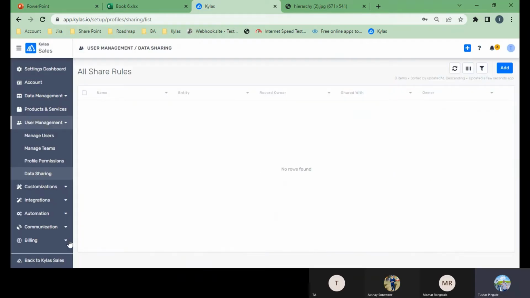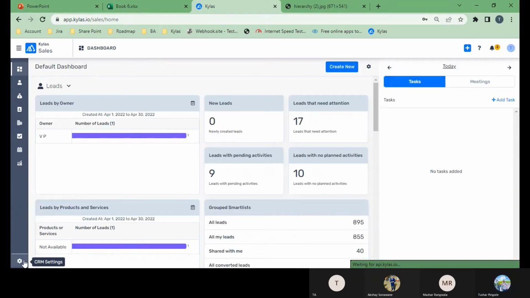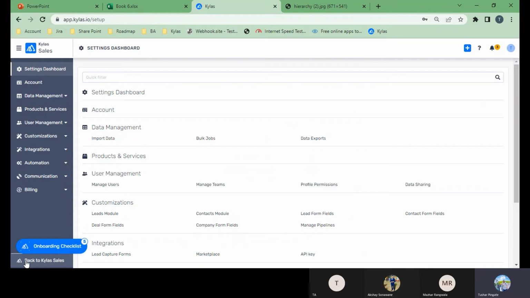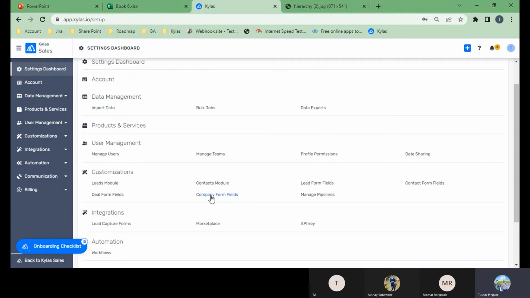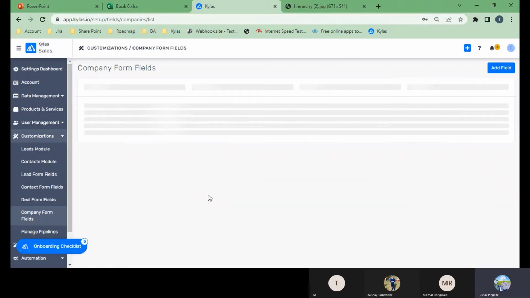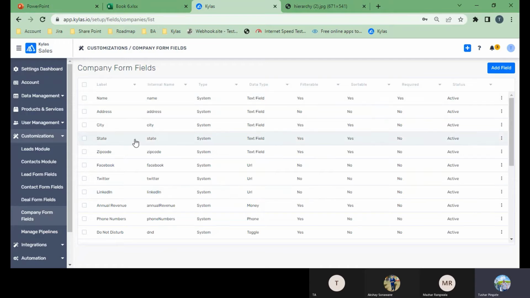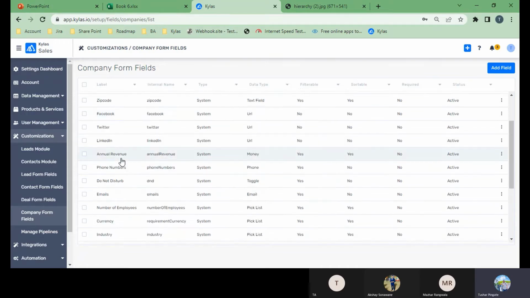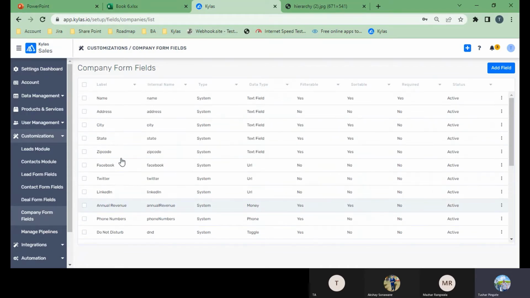So if you have read permission on custom fields and you go to CRM custom settings, you can see there is a new model, that is company form fields. If you go under the company form fields, you can see all the fields that are available on the add company form, right?